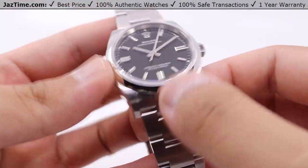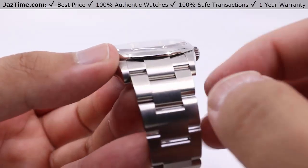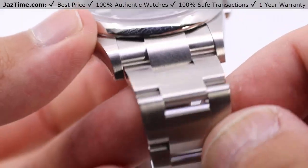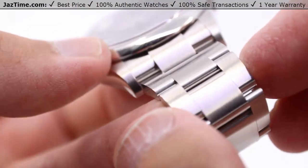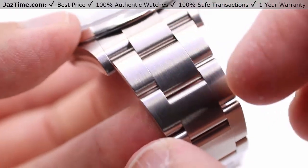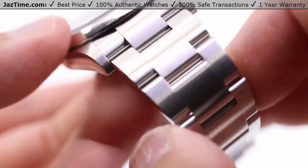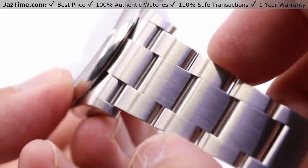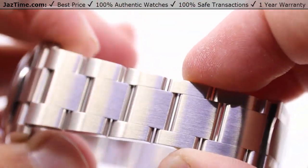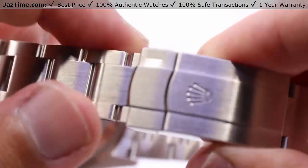All right, so taking a look at the framing of this watch, you have the Oyster bracelet, 3-piece links across. A little hard to differentiate the pieces here because they are all satin finished, but these are basically singular pieces when you look at them. But if you look very closely, 3 pieces across, 2 on the outside with 1 intermediate link adding onto that pattern that allows it to connect to the next link. As you can see, plenty of spacing among these links to give it plenty of breathability on the wrist.